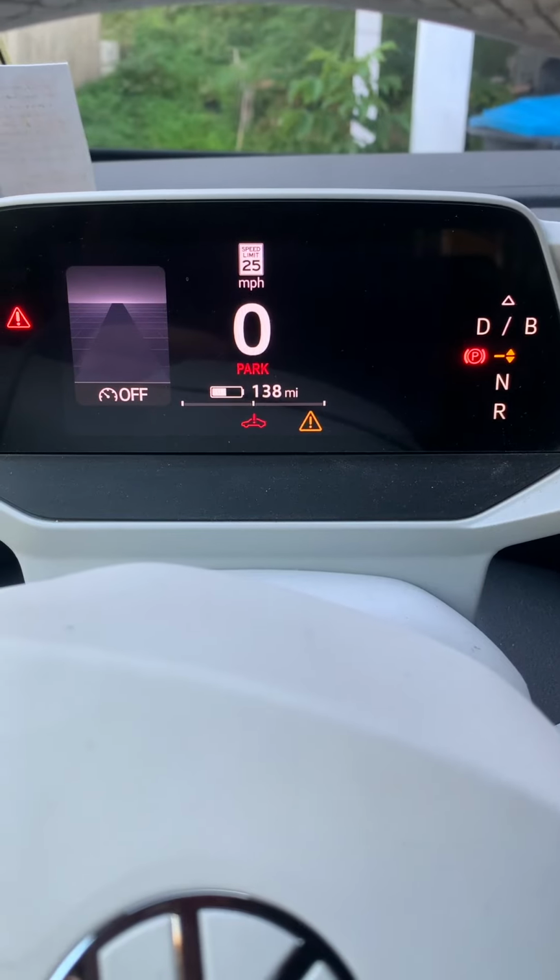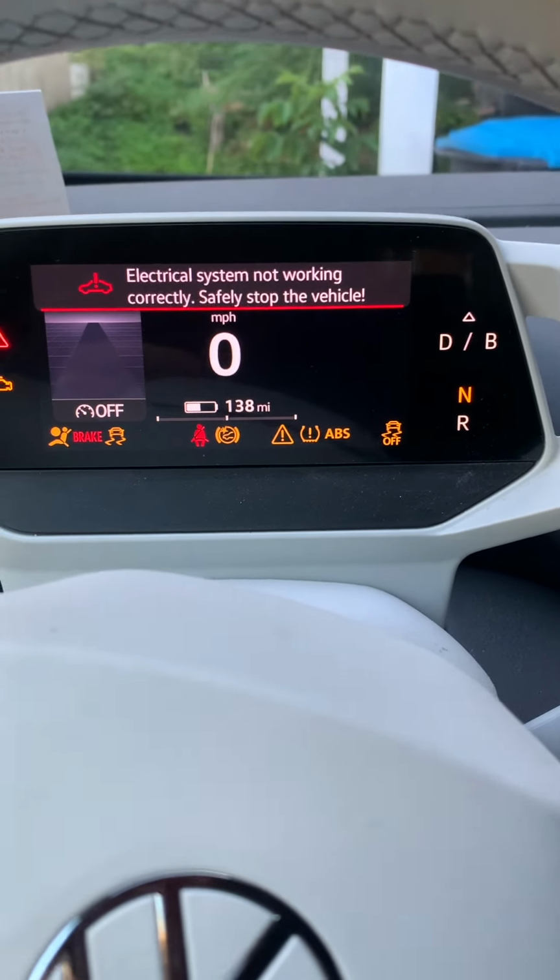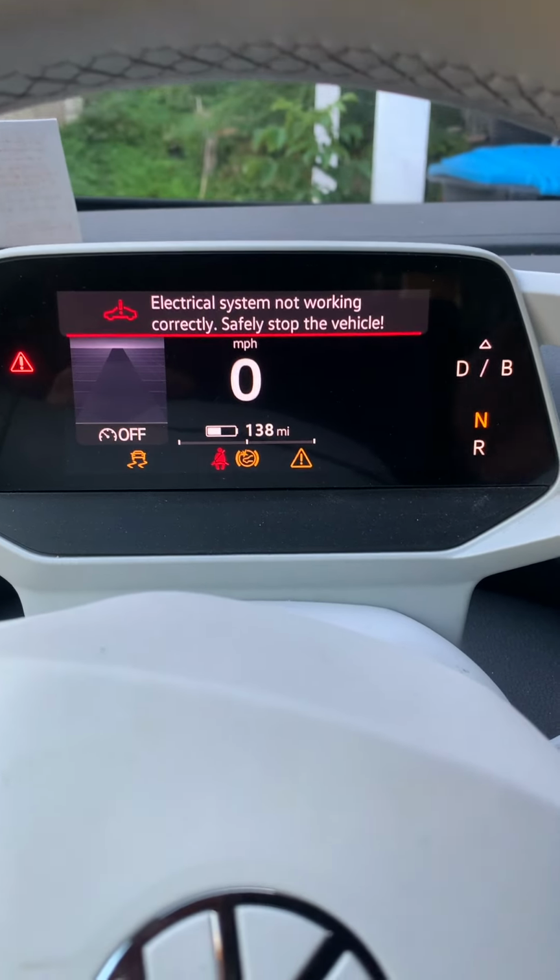Fast forward to right now, I have decided to document everything when it happens. So I sat down in the dealership and got on the phone and reported it right then and there. Got back in my car and drove home. And as soon as I got into the driveway, the electrical systems failure happened again, right when I pull into the driveway. And my car has not left the driveway since.